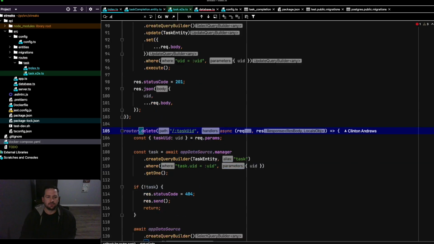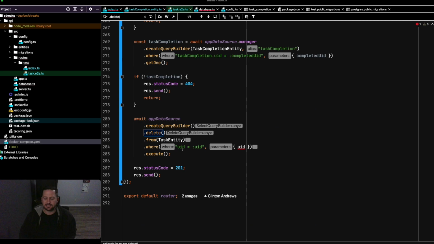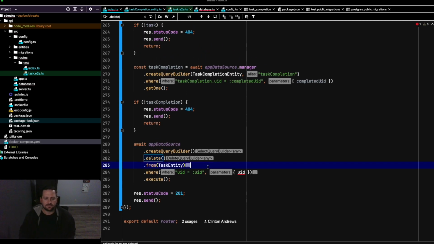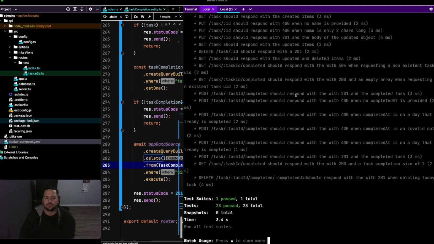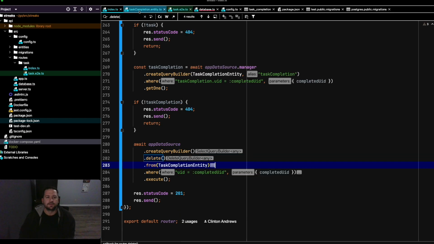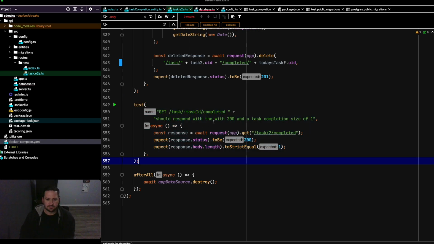And let's see where we delete our task UID. Yeah, we're not sending back anything else from there. So this is going to be task completion entity, and we have the UID. This is the completed UID. And so we'll see if we are passing here. Awesome. So we're passing this, and I think we have one more test left to uncomment.